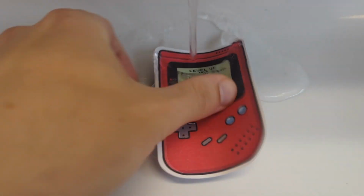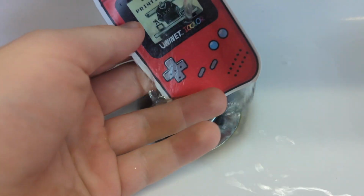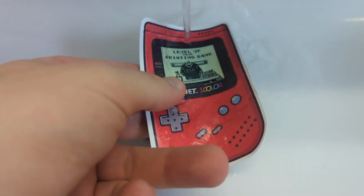Toner-based stickers are naturally water resistant, even without laminate, so if you run water over it, it's no issue at all.